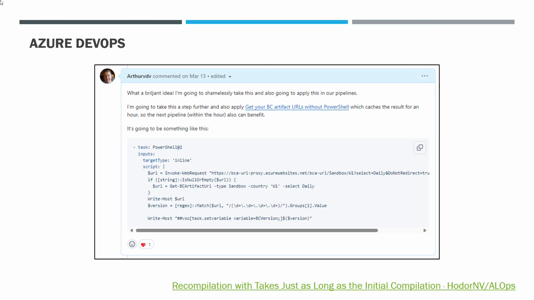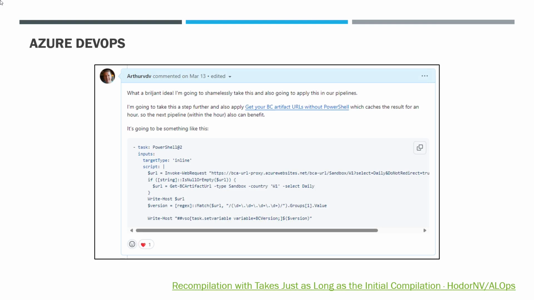And then I thought that is a brilliant idea. So I also posted there, I'm going to shamelessly take that and implement it in our own pipelines. But then I remembered Tobias had a great artifact proxy in place, provided for the community to use. So I also said there, maybe it's a better idea not to cache it in the run itself, but if I use the proxy, I can cache it across pipelines, so that not every pipeline has to wait a few minutes for the first run, but if the second time I need the same result, I can reuse the same cache that's maybe been created before.